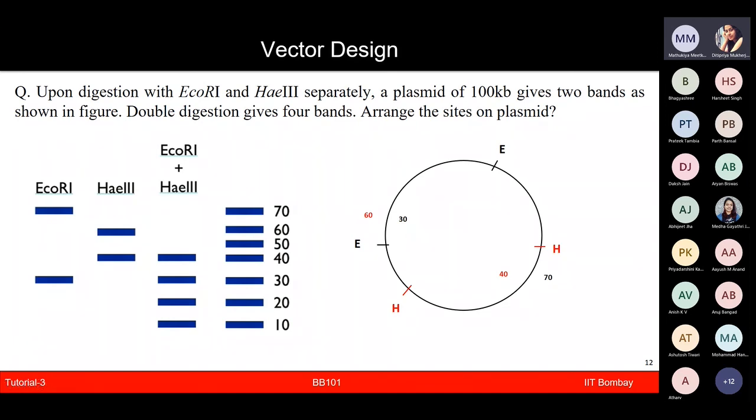In real life we generally don't do this unless we need to optimize the size and are not clear about it. Nowadays we have a whole database of what a vector is and where it will cut. This is how in the initial days people used to figure out naturally available vectors, what their sites are, and that's how they determined the sizes.